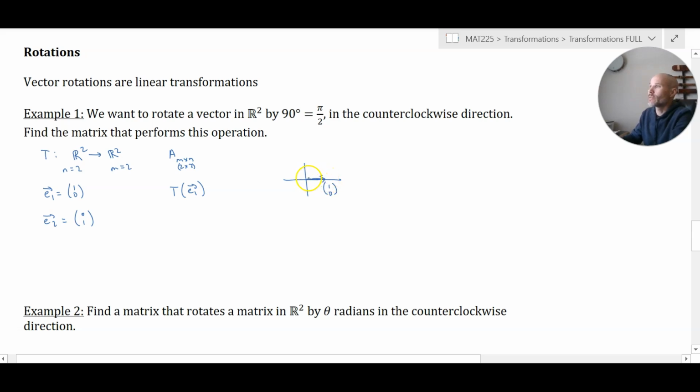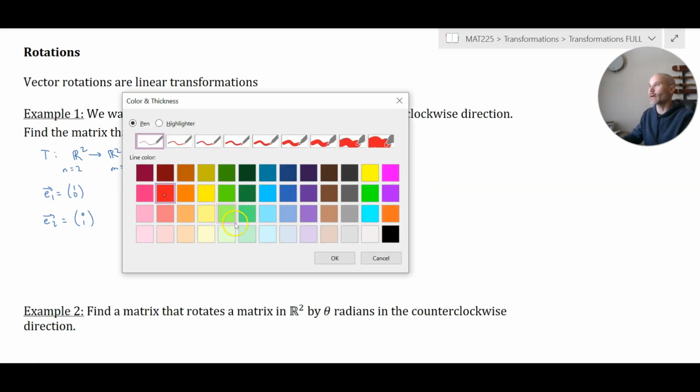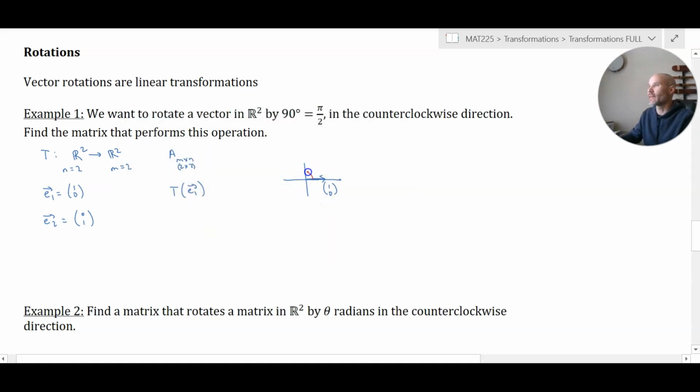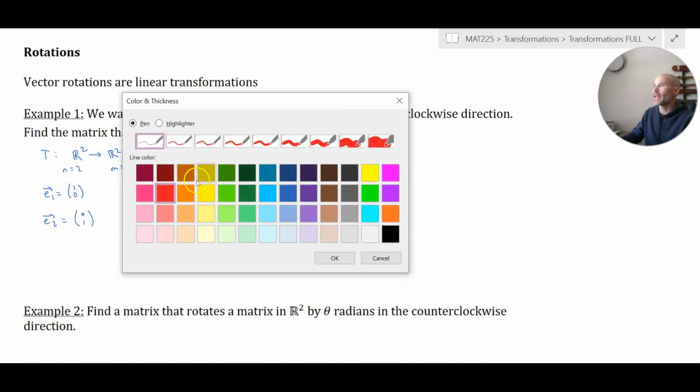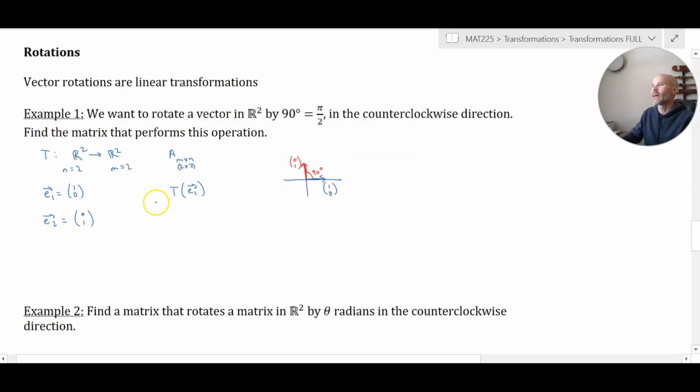Now rotations take place either clockwise or counterclockwise. In this case, we're going counterclockwise, and that means that our transformation will rotate this thing 90 degrees. And it's not going to change its length, right? It's still exactly the same length because all we're doing is rotating it. You can probably already visually see that now it's pointing straight up, and that's the vector 0, 1. So, in conclusion, the transformation of the 1, 0 vector is the vector 0, 1.